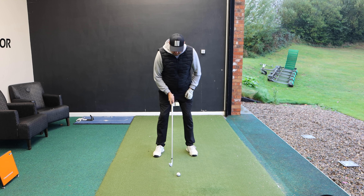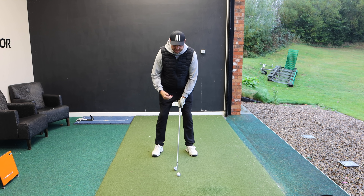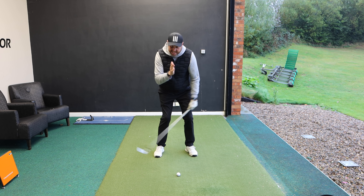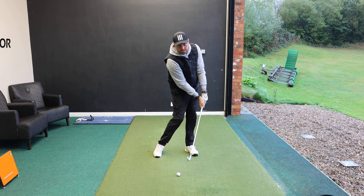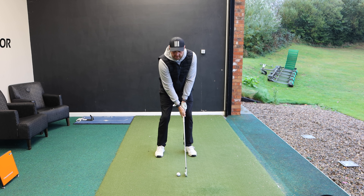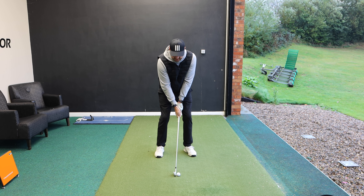The first thing is really in the set up. I've got a seven iron here and as a general rule, pretty central, maybe a touch forward of centre but very much opposite your sternum. What you'll see with a lot of good ball strikers is as they swing back they stay very centred over the golf ball — you don't see a huge move to the right, because then they'd have to move extra distance to get back. The first thought is to feel like you stay a little bit more centred, and as that low point is ahead, my angle of attack will be a minus number showing the club's travelling down.